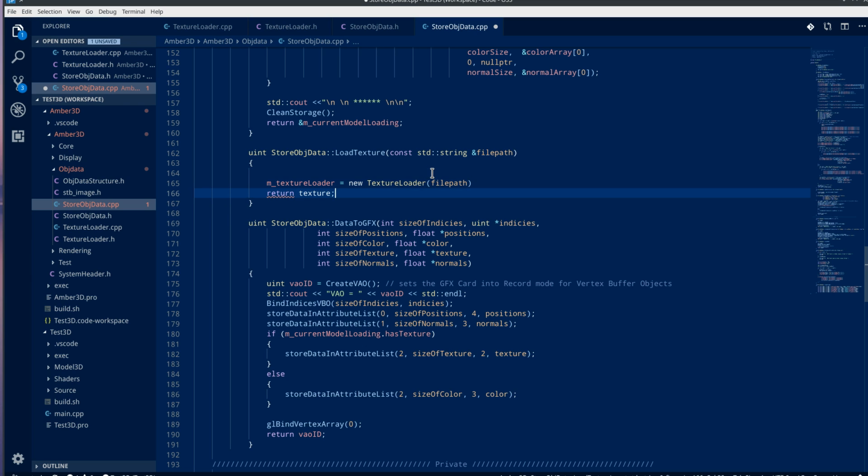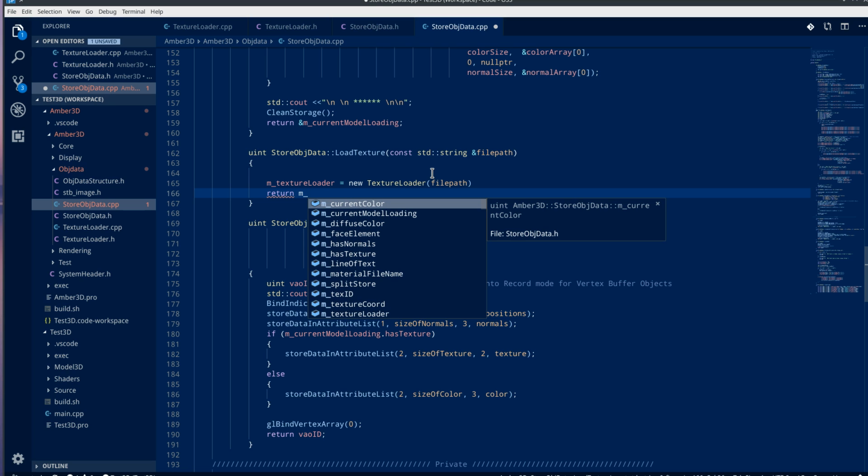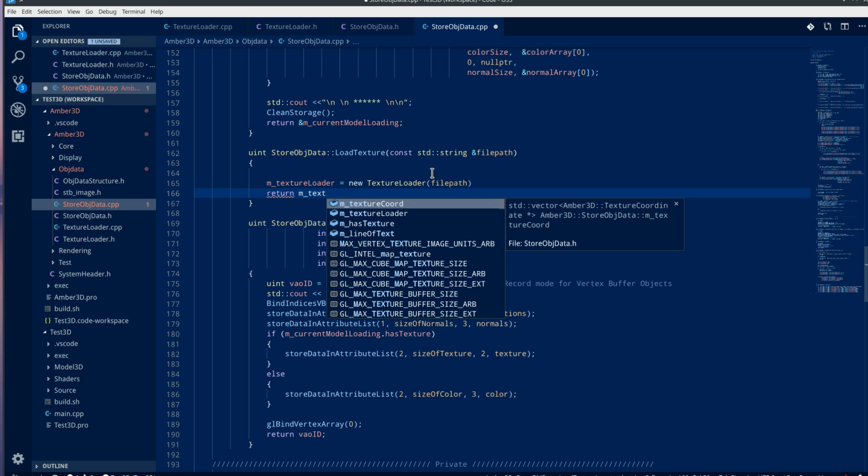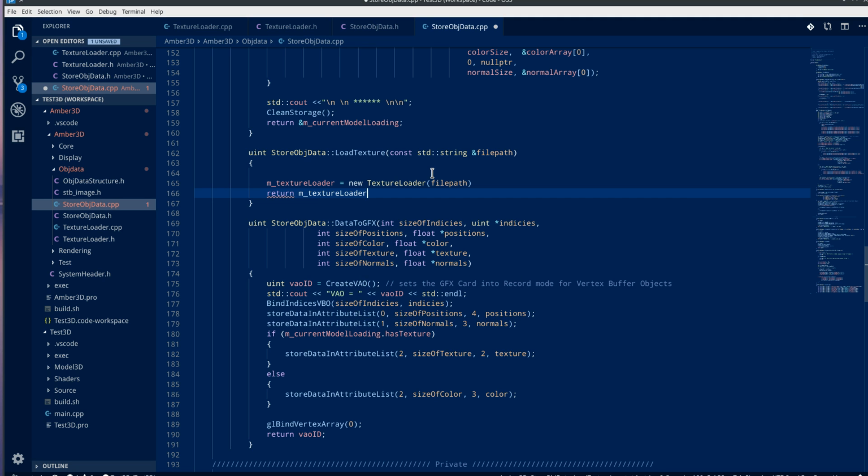Okay, now what we do is we now return m_texture loader, and that is an arrow. I said that is an arrow.